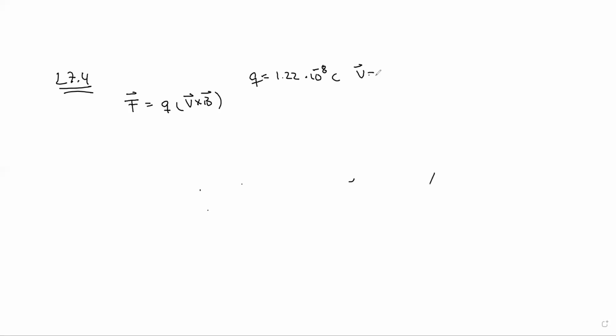Velocity is a vector, right? So this is going to be 3.0 times 10 to the 4 meters per second, j hat. Beautiful. Okay. Now, you guys remember how to do cross product? Yeah, the determinant way, yeah. So let's go ahead and do that. And we're given also, this is part A, we're given a magnetic field.